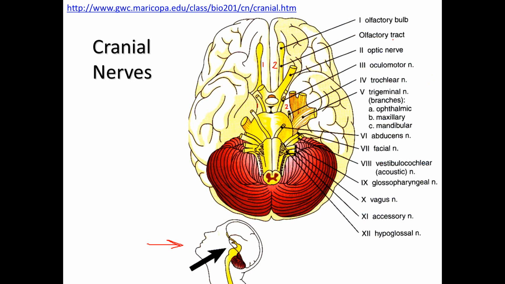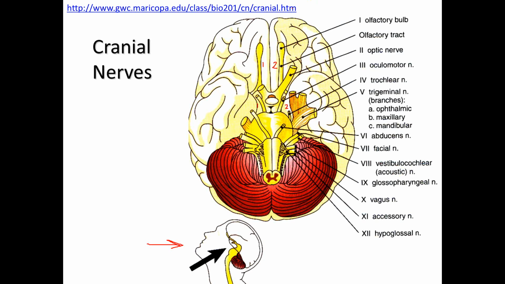For instance, the olfactory nerve here is to do with smell. The optic nerve is to do with sight. The oculomotor nerve means the movement of the eye. These nerves here, for instance the trigeminal nerve, are very important. The ophthalmic one is for the eye, the maxillary and the mandibular for the jaws. So when you go to the dentist, it's a branch of the trigeminal nerve that you have an injection in to anesthetize it. Down here, there are a number of other nerves: facial nerves for moving the facial expressions, and the vestibulocochlear, a very long name, but basically it's to do with hearing.